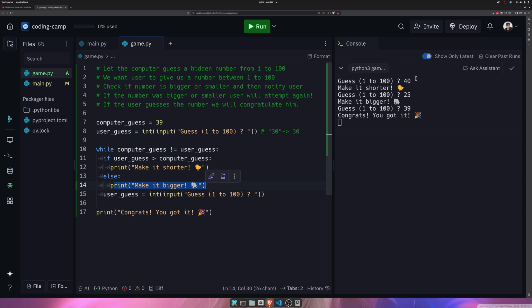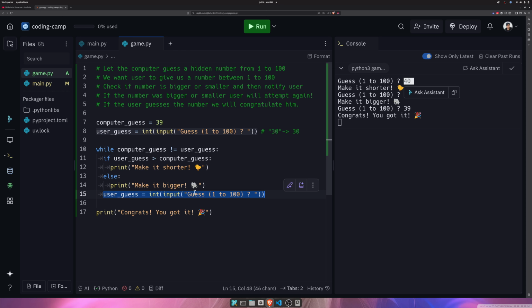Once we have instructed the user what to do, we want to give the user the opportunity to make the input again so that we can compare the new user guess, because the user guess was first 40, and we have already said to make it shorter, and now we want to give it a chance again.